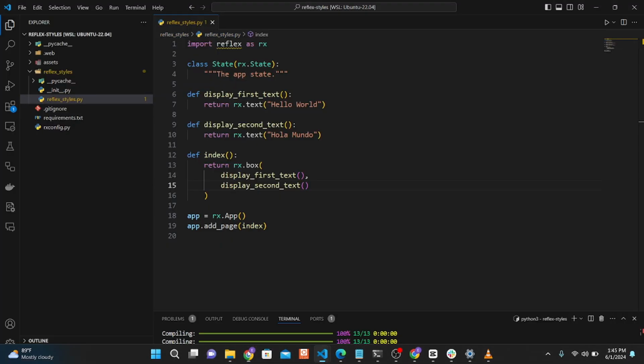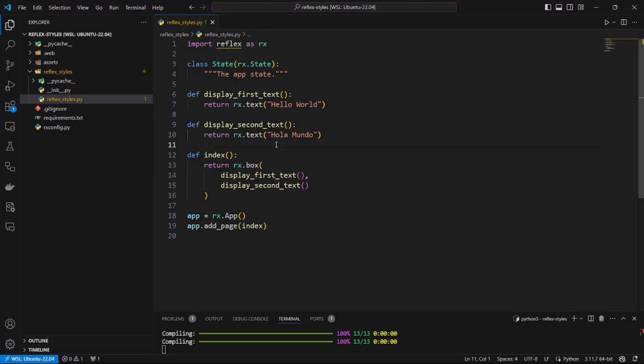Now to give these components a global style, what I'm going to do is come down here and say style is equal to a dictionary. So I can specify font family.